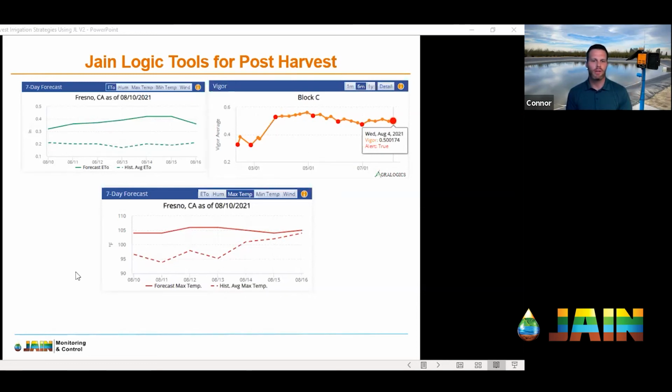And as we're looking at right here, all this data shows that no two years are the same. And on top of that, all this data is just information that growers have been getting and working with for decades. So it's just presented in a slightly different way and it's easier to work with. Along with the weekly recommendations, growers have been benefiting from working with us and learning how to interpret the data and how to work with the data on a day-to-day basis.